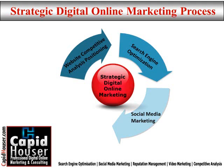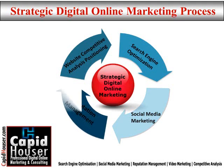And then the other part of the puzzle is reputation management. And this is the part which is really, really growing. For summary purposes, this is where customers go to the review portals and they post reviews. There are lots of them around the internet, blogging platforms where customers post reviews about their experiences with various businesses. Clients and potential clients read these reviews, and very, very often these reviews are the catalyst for a customer's purchase decision, or they're the trigger to cause a customer not to do business with a particular organization. So we want to get on top of this.